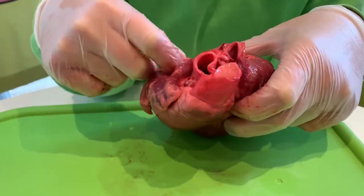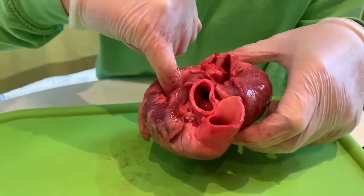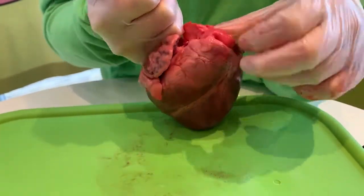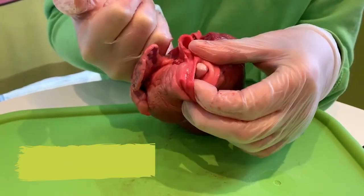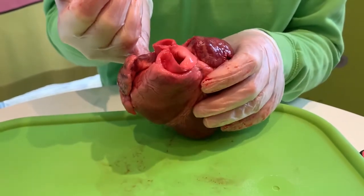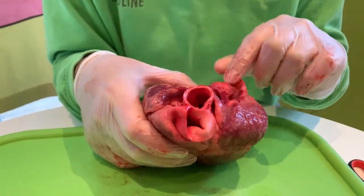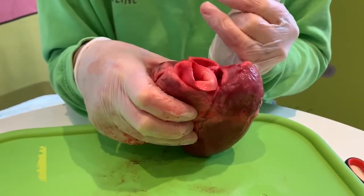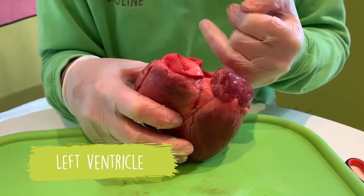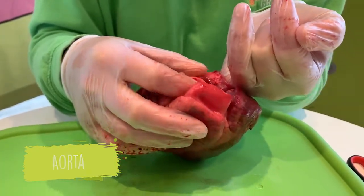Now, if we think of the way that blood flows through the heart, remember it first comes into the right side of the heart, into that big vein, the vena cava. It goes into the atria, and then it goes through the doors, doesn't it? Into the big ventricle at the bottom, then it comes out again through the pulmonary artery. And can you remember that that side of the heart goes to the lungs? It goes up to the lungs, gets lots of oxygen, and comes back. When it comes back, it comes into this vein, the pulmonary vein, goes into the atria, and then down into the left ventricle at the bottom, and then up and out of that big, thick aorta, and it goes all the way around the body.